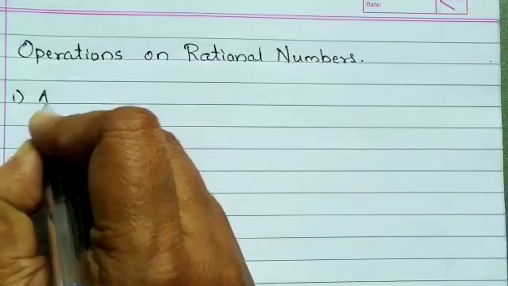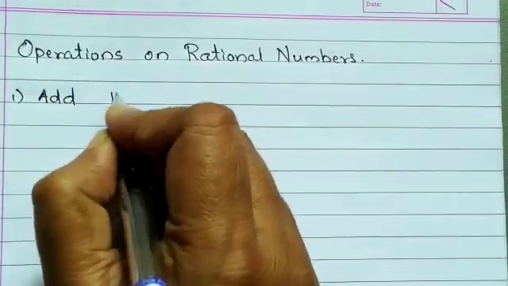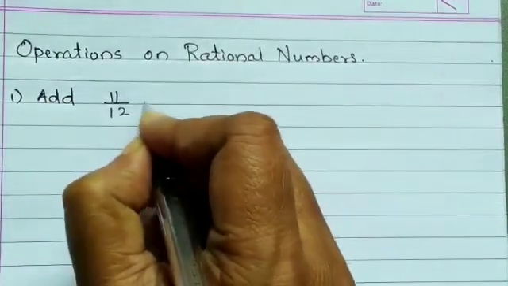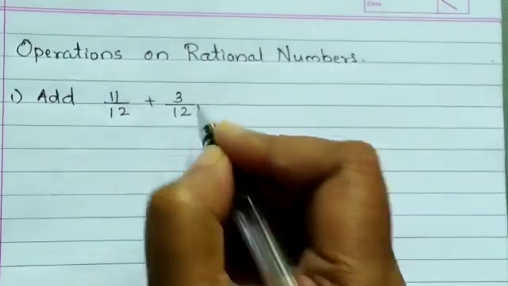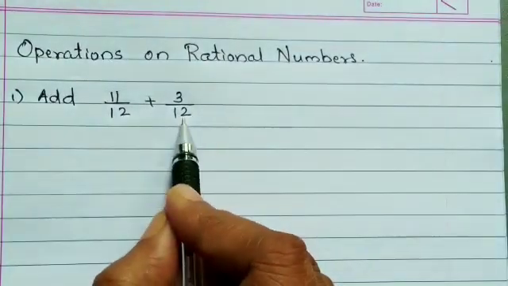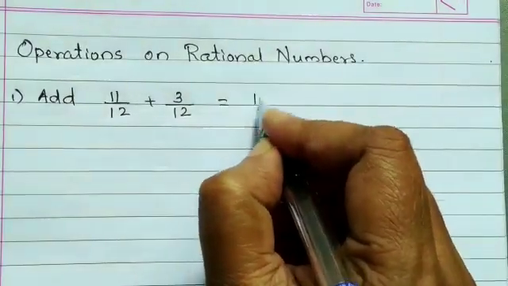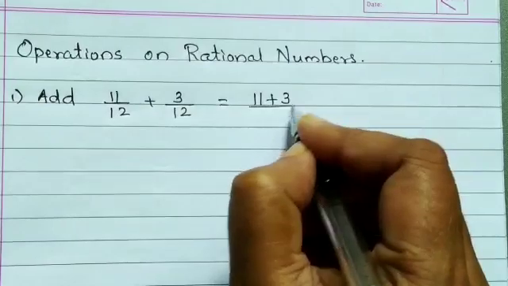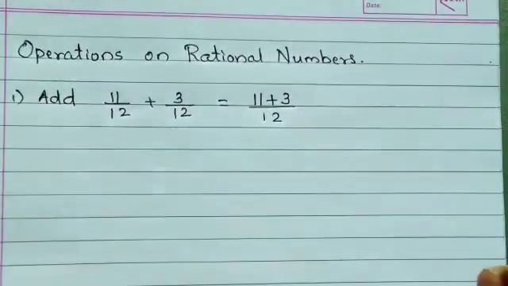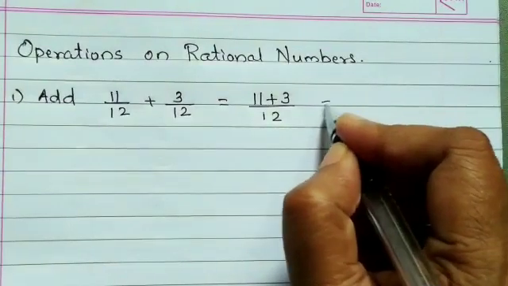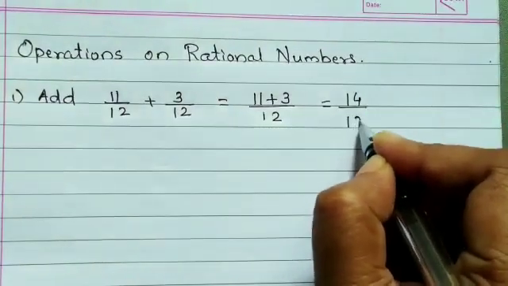First, let us take the addition of like fractions. Now, what are like fractions? Like fractions are fractions that have the same denominator. So let's see how you add them. Let's take an example. The first example, let's add 11 upon 12 plus 3 upon 12. Now the two have the same denominator. So all you do is add the numerators, say 11 plus 3, and write the common denominator. So 11 plus 3 is how much? It is 14. So the answer is 14 upon 12.